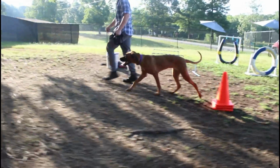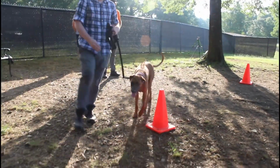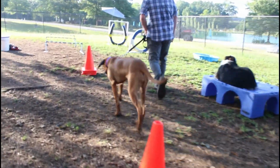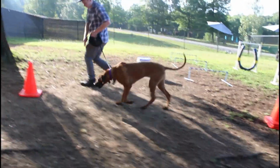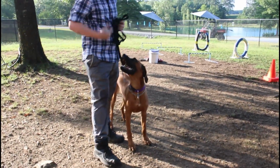In this sequence, what we're trying to do is establish a plane that gives us a left turn. I see the dog giving us a submissive lick in that fifth turn, which tells us that she's sweet and cooperative. We're moving forward and turning 90 degrees in front of her. She's going to do a little variance of pace. Good. Riley, stand. And we finish in a stand this time.